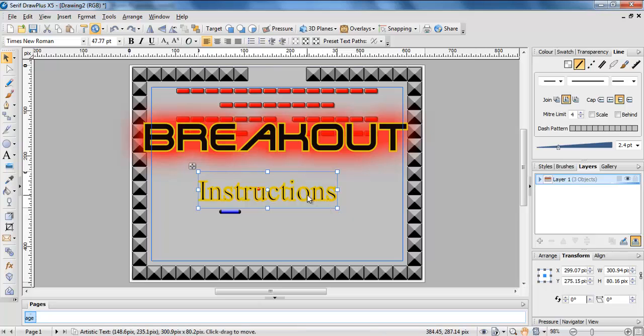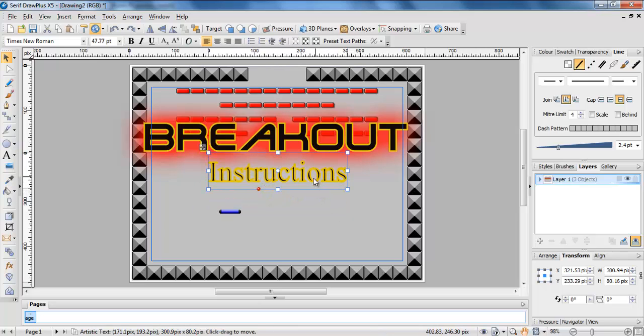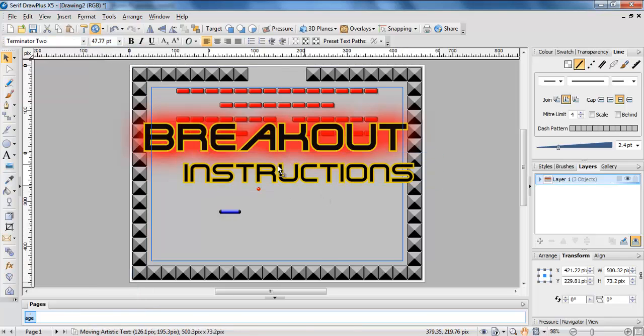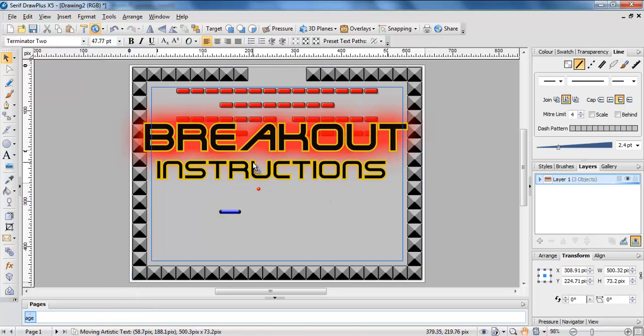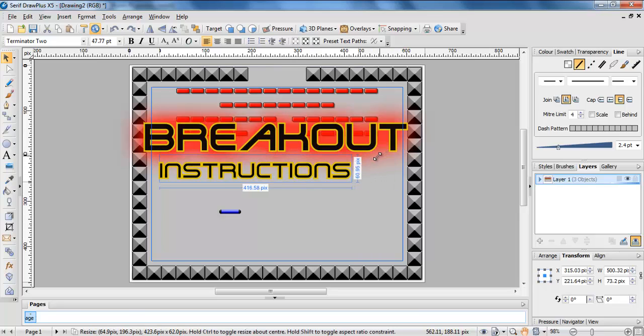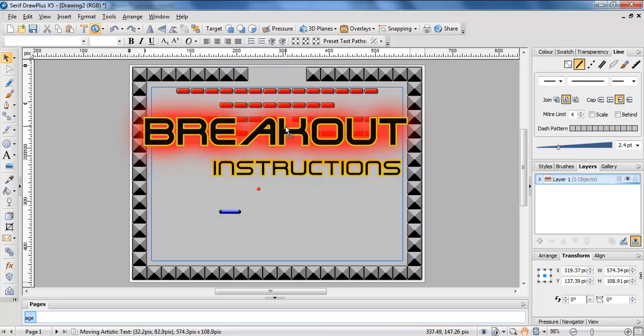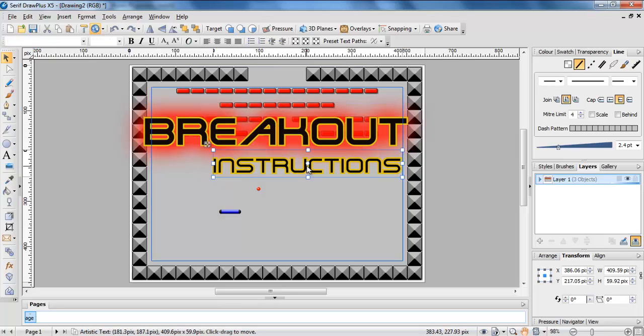You can resize text, but make sure you do it from the corner nodes. But look now, if I just change it to Terminator, make sure when you're designing anything, you always keep your fonts consistent. And as you go down the order of importance, so the title is the most important thing you want people to read, then the instructions are the next important thing, the size of the font then changes.